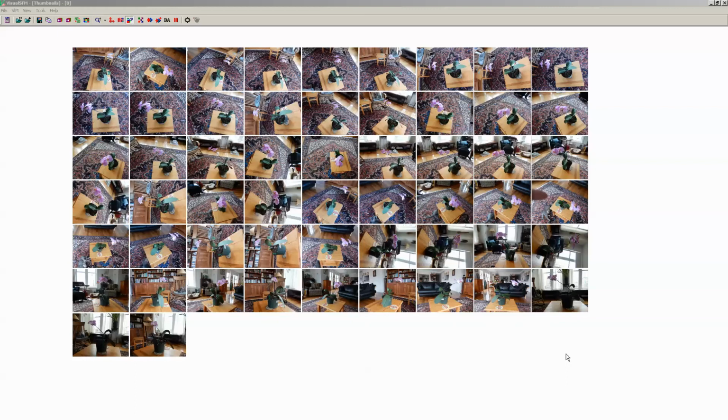Hey Jess and Case, I thought I would show you, since we didn't have a chance to do this before you left, what the structure for motion looks like. And it seems like it's really difficult to do if there's a lot of background.